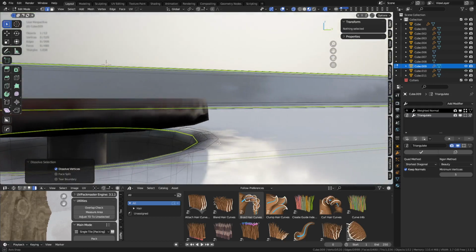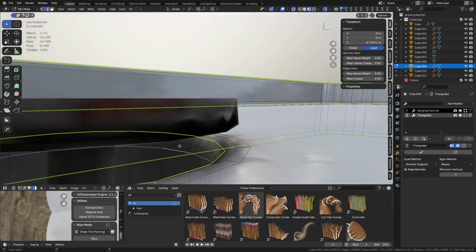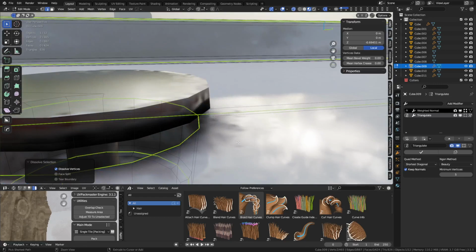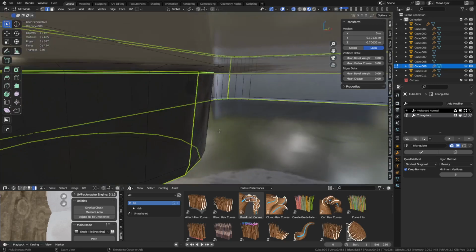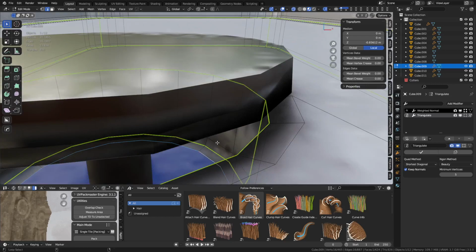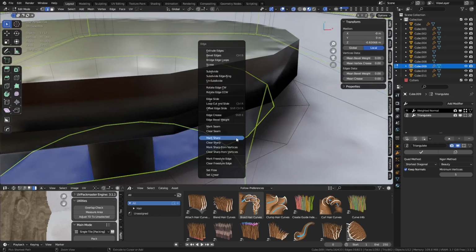Not that hard to do. Some things like right here, you'll see if I dissolve this edge, this edge, this edge, and this edge, and break it down like that, we might want to mark this sharp. I held that in there a little bit. Sometimes you don't do that though. You don't always have to mark sharp. There's going to be times where it doesn't really help you much. It might even look better if you don't do it.